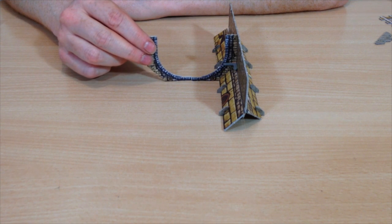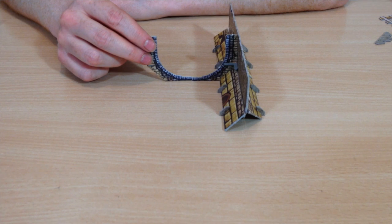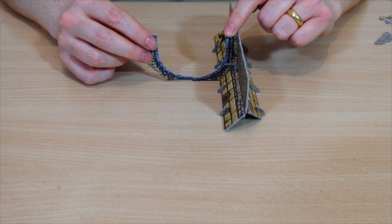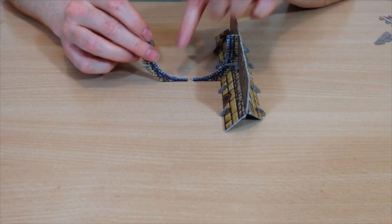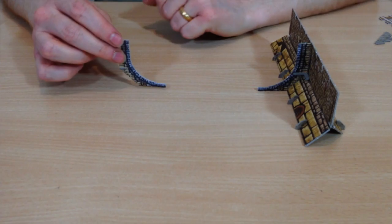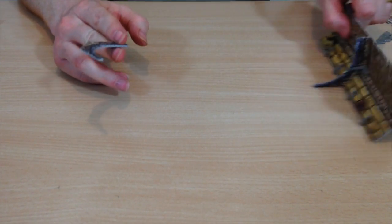Yeah, and you've got 6 of those on there, 1, 2, 3, 4, 5, 6. And so you get 2 sheets, so you're going to have 12 of those in total. So you can really do some good fun stuff. It doesn't have to be done like that. You can just put it in a big room and have these kind of ribs that go through the room. Again, looks totally stunning. Okay, so that's the sewer struts. Love those.